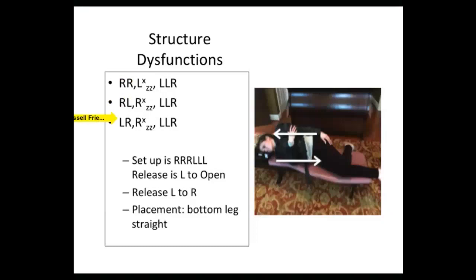Okay. So if this was set up as an RRLLL, all of these are, what side would I start on? It would be a right setup. I would release the left. And you guys already had this awareness. If I'm setting this up, I'm releasing the left. It's always so perfect that I get to do that when there's a structure that's not working. Because what is my only goal here in this misalignment? To be able to integrate that structure, right, Andy Smith? Yep. Okay. So the only thing I care about this is getting that structure to release.